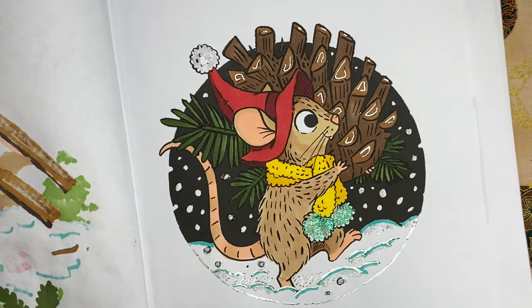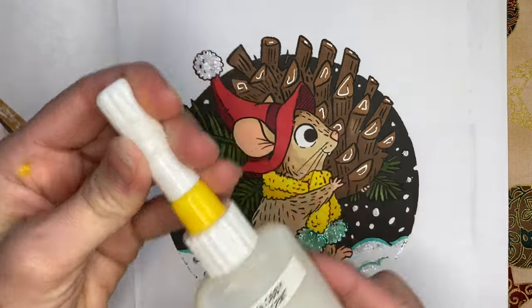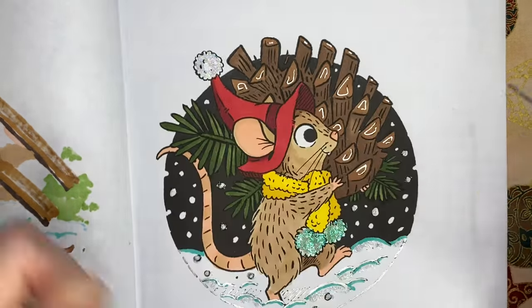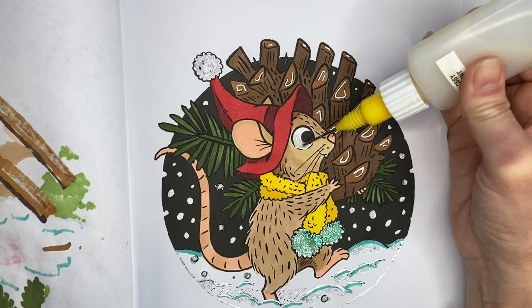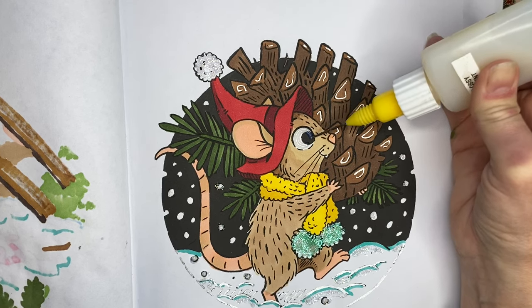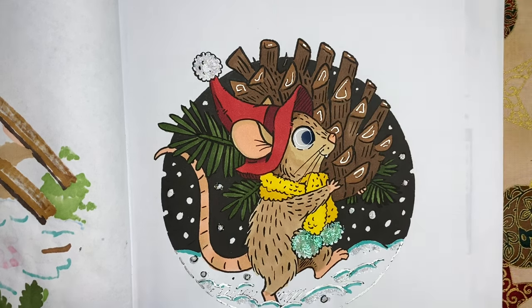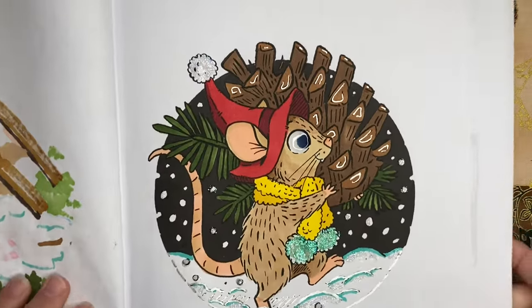Okay, we're going to do some glossy accents on his eye. So I have my glossy accents in a FinTech fine 18 gauge squeeze bottle. Okay, make sure there's no air bubbles. It goes on a little bit cloudy and it will dry clear. I give it usually 24 hours to dry clear, and yeah, so that is going to be our little mouse for today.